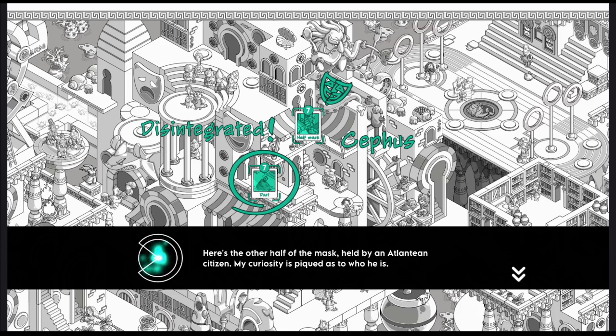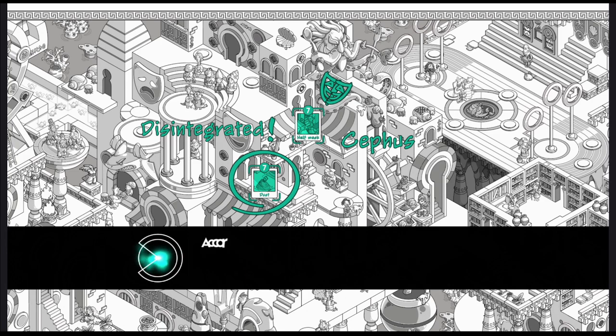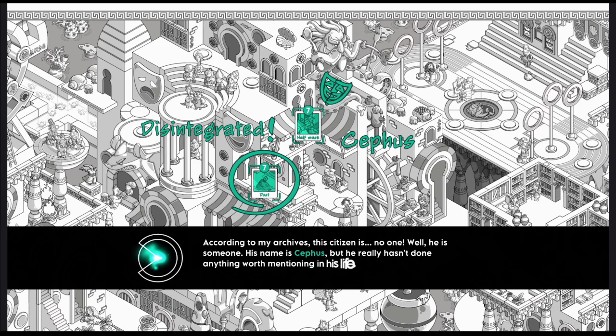Here's the other half of the mask, held by an Atlantean citizen. My curiosity is piqued as to who he is. According to my archives, the citizen is no one. Well, he is someone. His name is Cabius. But he really hasn't done anything worth mentioning in his life, except for a mushroom and Moloch dish he created. Good to know.